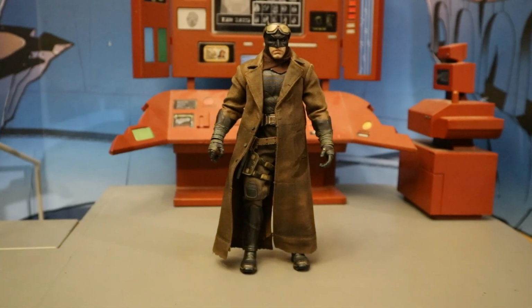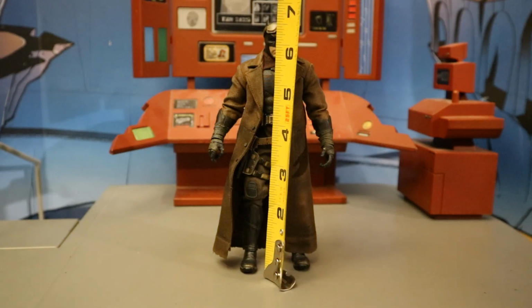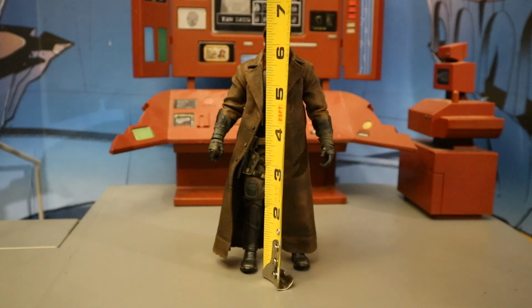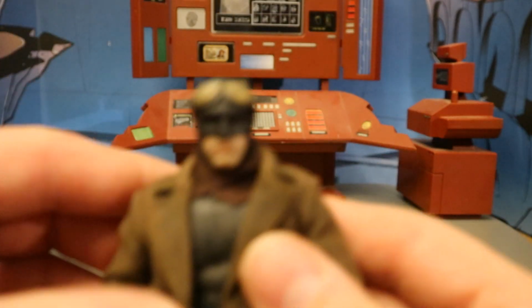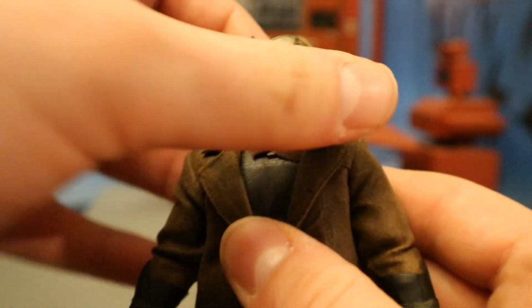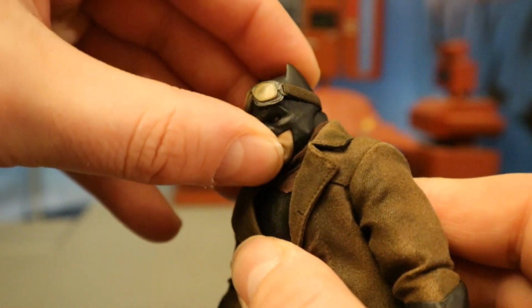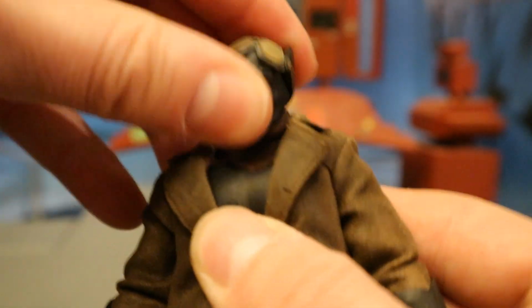Now that we've taken a pretty good look at the figure and his accessories, let's check out his height. From bottom to the top of his head, standing about 6.75 inches tall, which can translate to just over 17 centimeters. Great height for this guy. And for his articulation. Starting with his head, of course, you can rotate side to side. He can look up quite a bit, down quite a bit as well. Very nicely done. Can tilt his head from one side to the other.